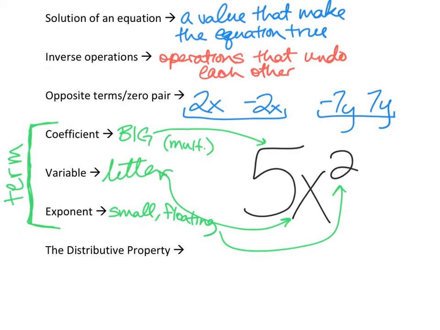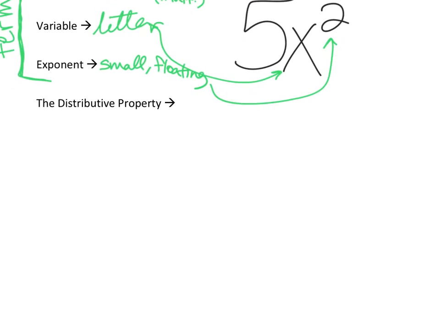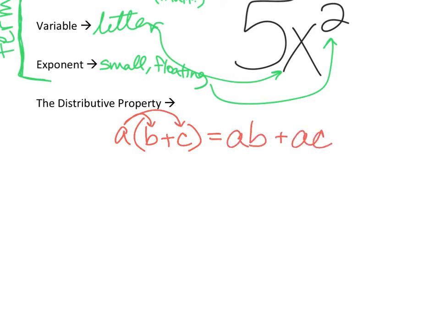Now, the last thing you probably did in 8th grade was start talking about the distributive property. I know you've heard of it before. I just want to clear some things up. The distributive property is the following mathematical property. We're going to say that if there's a number in front of some parentheses, does anyone remember what we do with that number in front of parentheses? Multiply, absolutely. I multiply it by both things inside that parentheses. So this would be a times b and a times c.